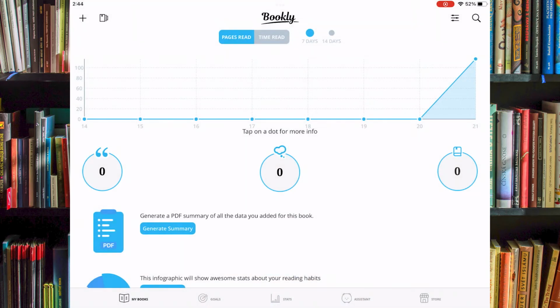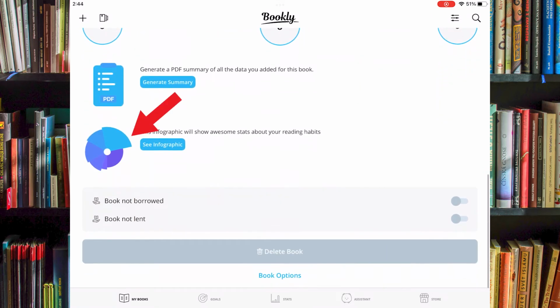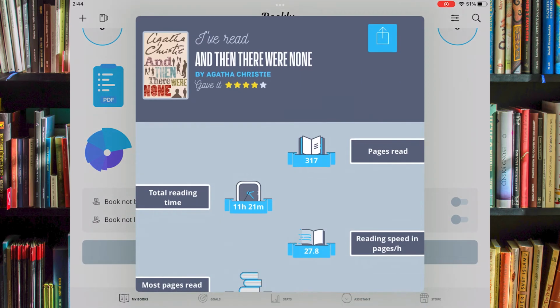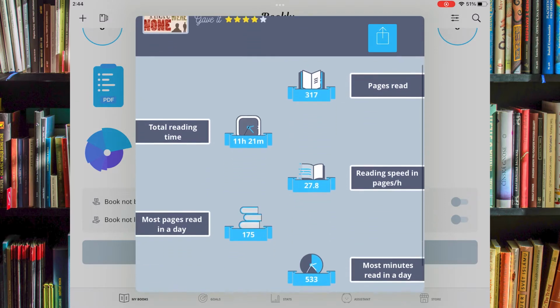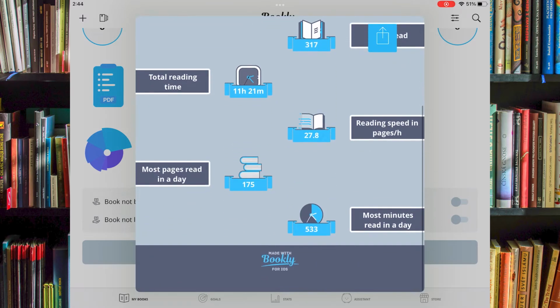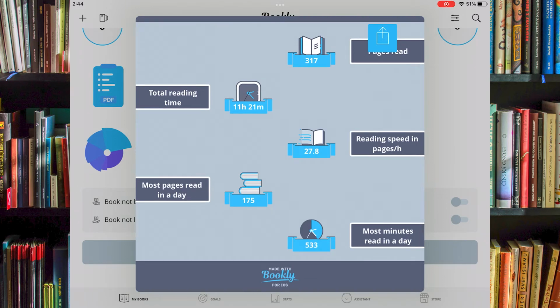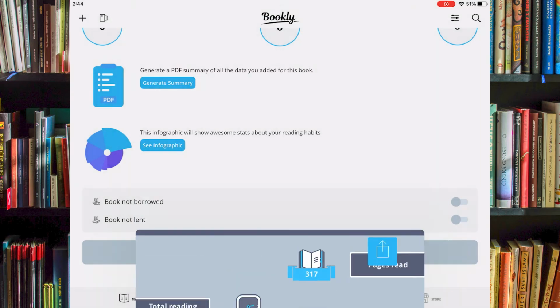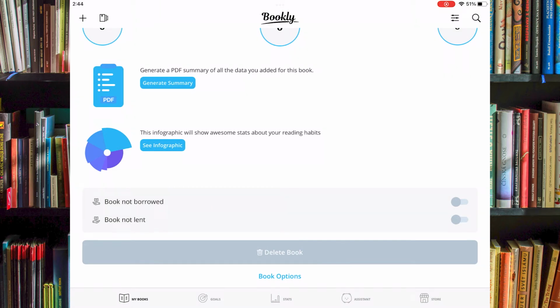So we can also see an infographic, and it shows us how many pages we read. It's the same information from above, but with some icons, and it's a little bit more visually interesting to look at being an infographic. So we'll just tap outside of that box, and that'll bring us back to the previous page.